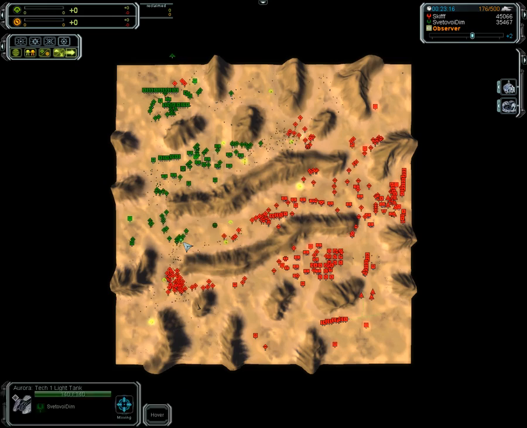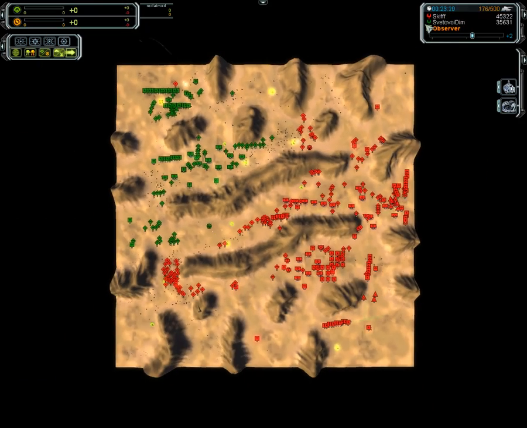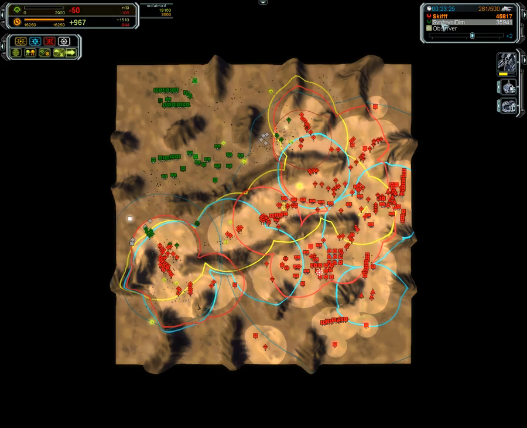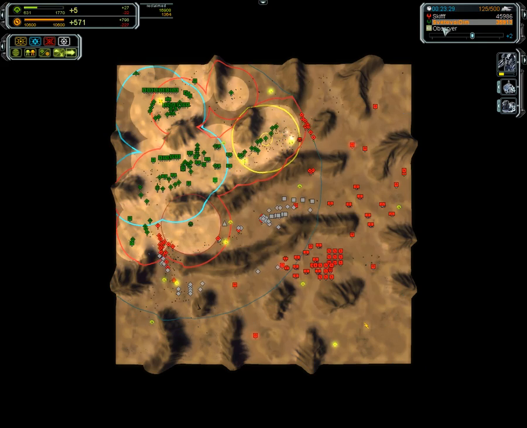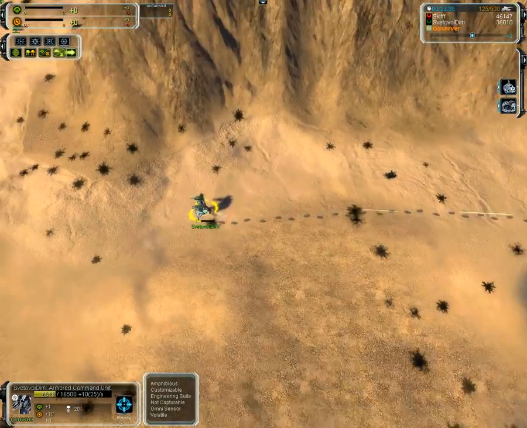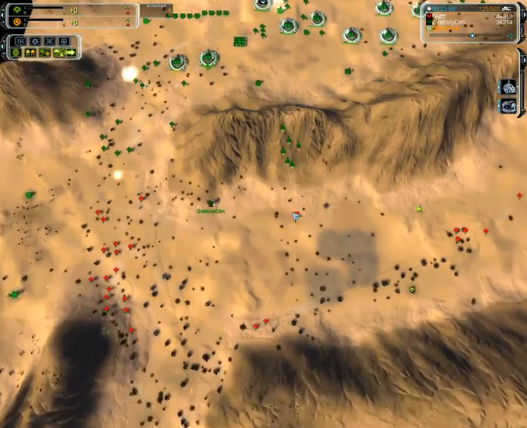Looks like it will be defended successfully. But problems everywhere, and I'm expecting Skiff 20,000 reclaimed. Plenty of power, a lot of excess power. 16,000 reclaimed for SvetovoiDim, so also pretty good. SvetovoiDim is now in quite a bit of trouble. 200 kills, getting hit by gunships.